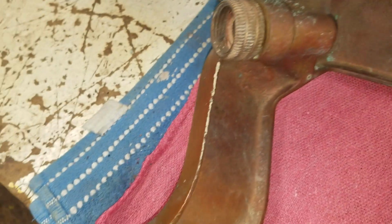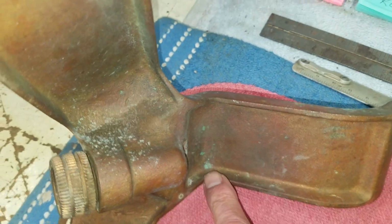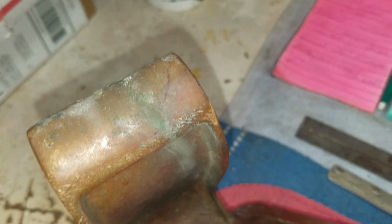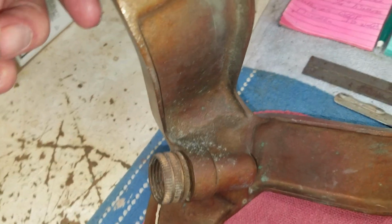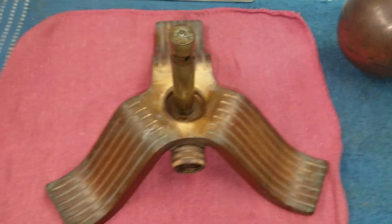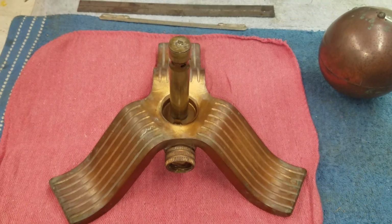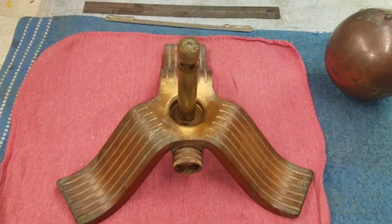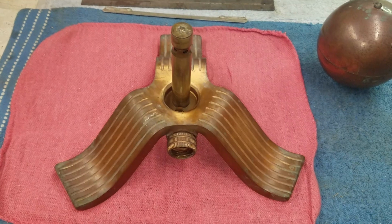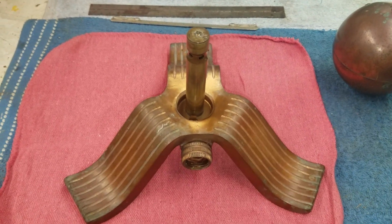Solid brass. You can see in some spots here where there's a little bit of corrosion. That's nothing more than oxidation on something that was probably, since it is most assuredly Art Deco in every way, designed in the 20s, I would assume. There is no record of any information in my database about these sprinklers.